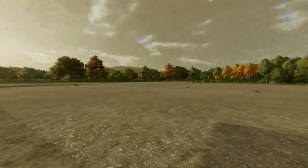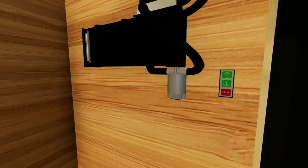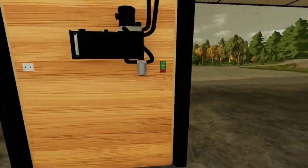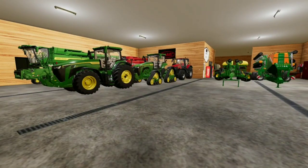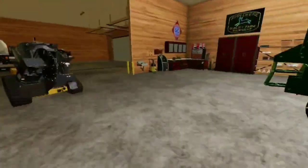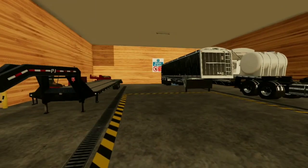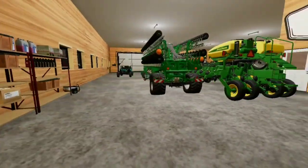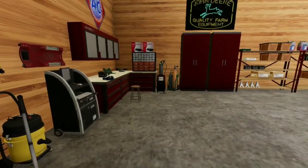Another thing we probably should do is close these doors here, and I'll probably just have Jim Bob open one of the doors, probably back over here, because we'll probably park the sprayer somewhere over here, unless we park it back in this corner here, because nobody really uses this.